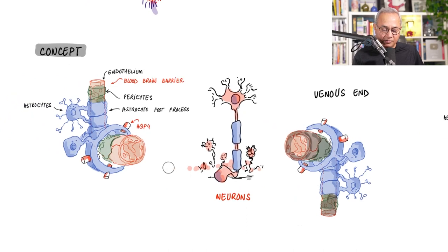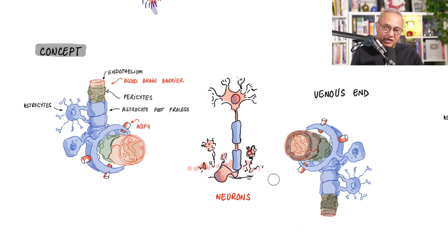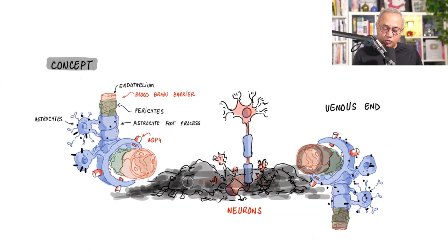If we go back to the diagram, CSF plus blood constituents mix together to make interstitial fluid. If there is more blood flowing through the capillaries, more substances come out of it, more fluids come out. When more blood flows through the choroid plexuses, more CSF is produced in the perivascular spaces. Those fluids combine, pass through the brain, and the interstitial fluid volume expands. That extra current of interstitial fluid washes away the waste products.